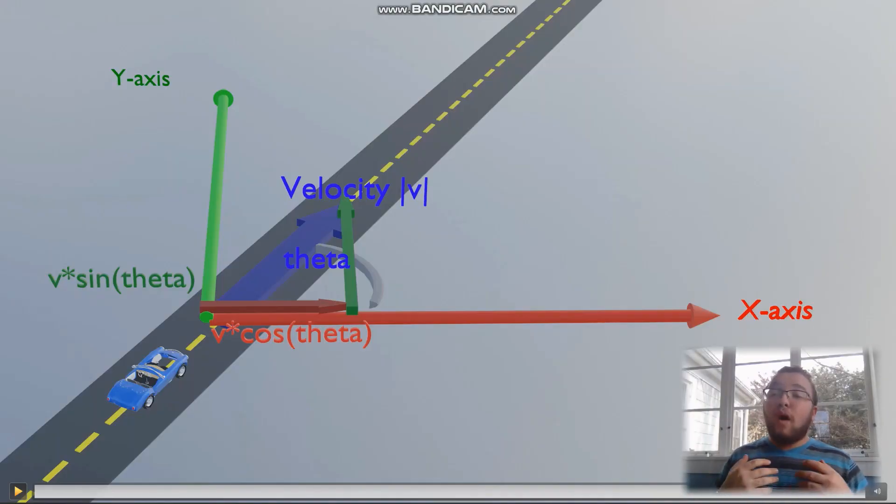And if we want to know the y component, we have to multiply it by the sine because it's the opposite. So this green arrow in the middle is v times sine theta. And we can see when we put them together and then we connect them, we get our velocity v. These are all represented by arrows, again, because they are vectors. And when we break them down into their components, we have two components, some velocity going purely in the x direction and some velocity going purely in the y direction.